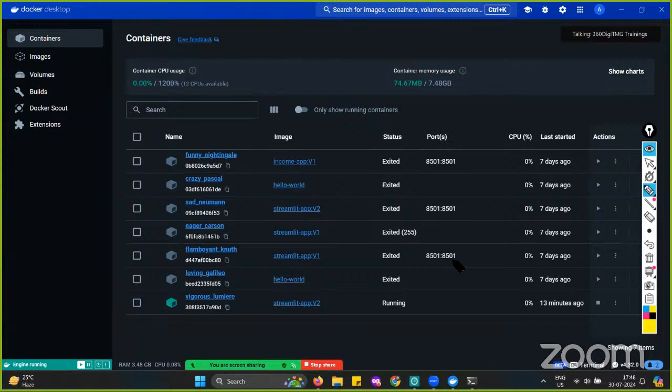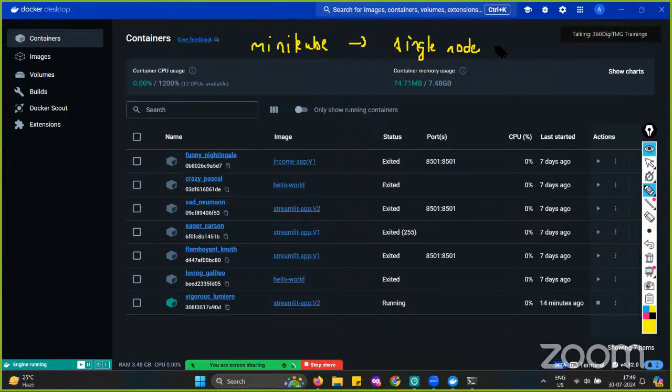Now, in order to install Kubernetes, we need something known as Minikube. So, in order to run our Kubernetes, we will use Minikube. With the Minikube installation, we want to allow a single node Kubernetes cluster to run. A single node cluster.